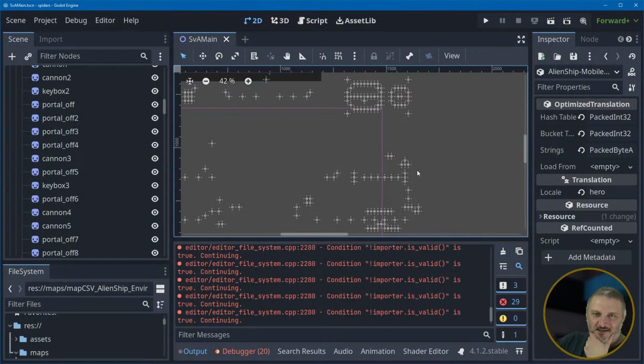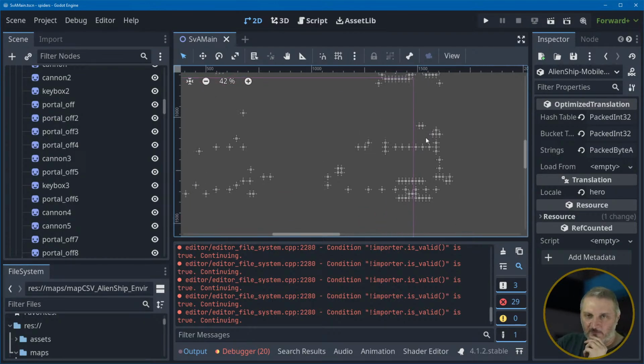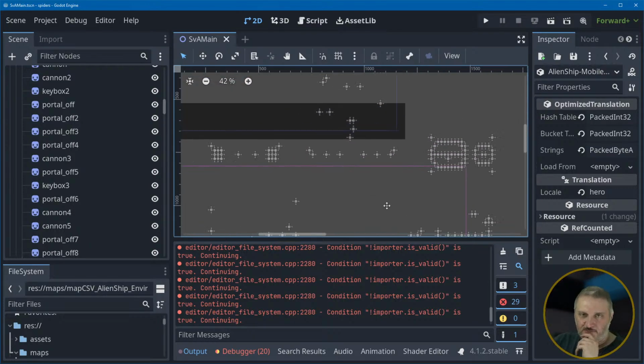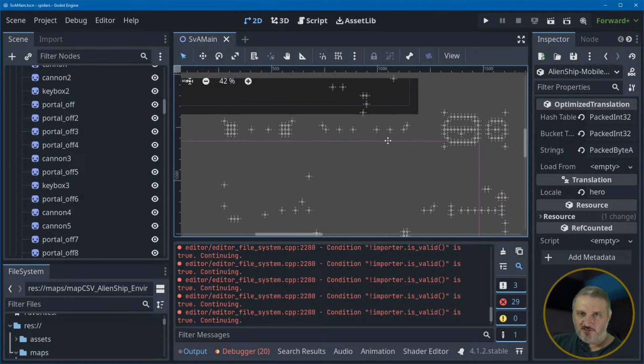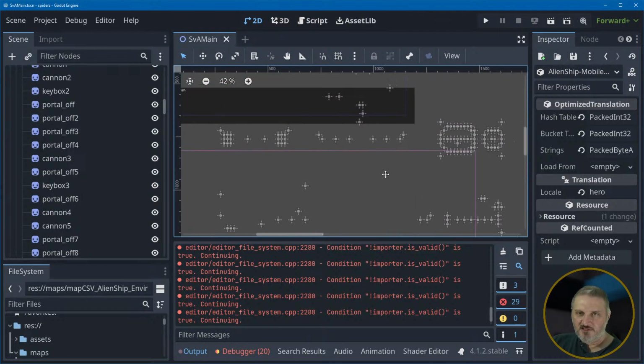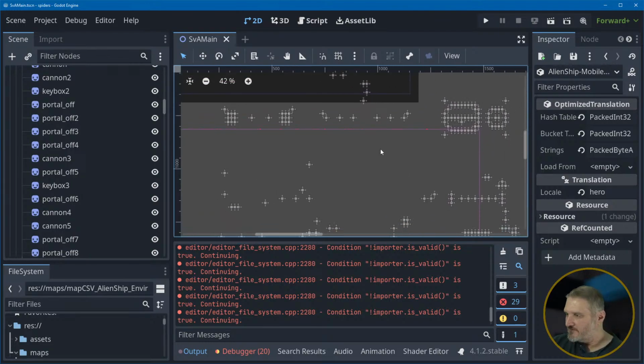You use that to solve a puzzle, get through here, finally get the teleporters to work, and get out of the ship and make it back to your ship, end the game and escape. So it's a little tiny world where you have an encounter with these aliens. It's called Spiders versus Aliens.